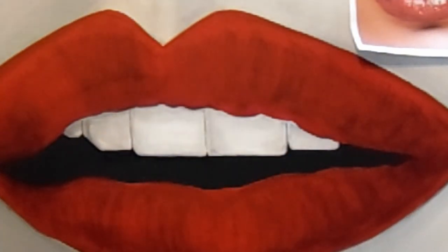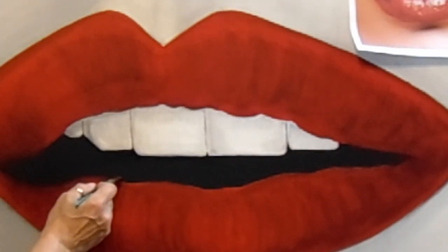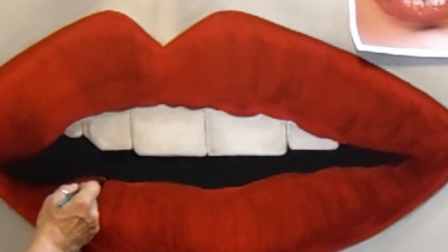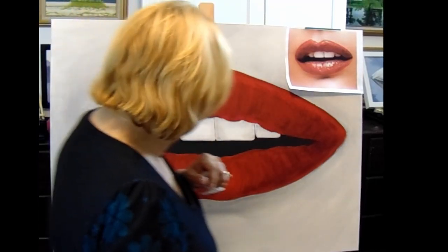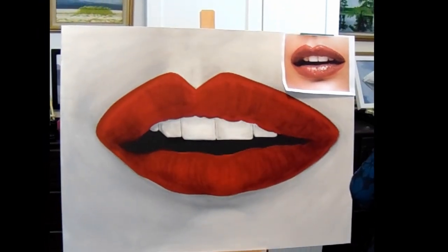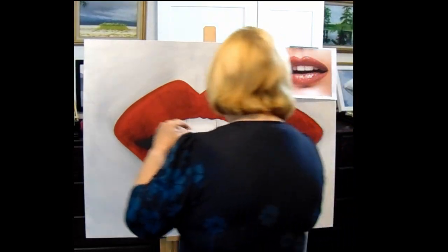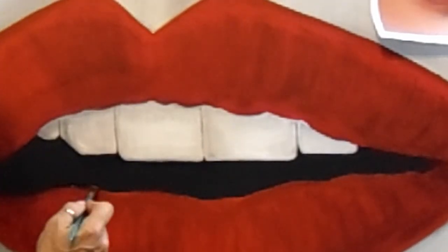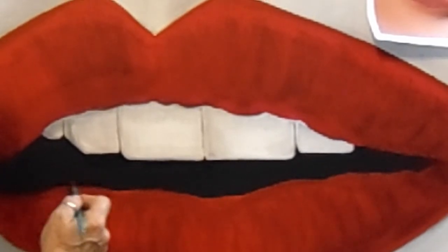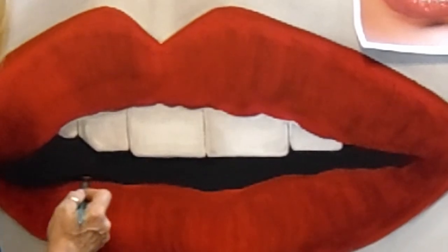Now, there was another spot on here where I wasn't real happy, and that was this little bump here. So I'm going to try to take out the top there, because I'm not feeling it. It doesn't match up with my lips up there. So we're going to fix that real quick. Just a little bit.